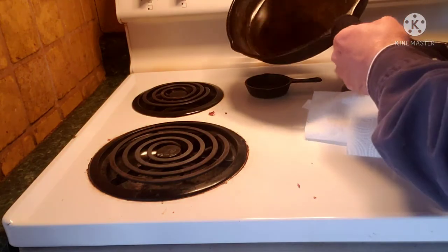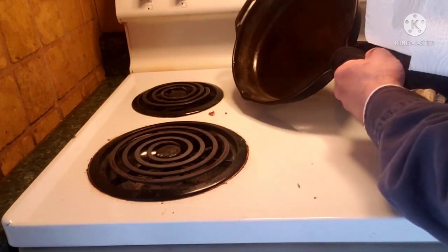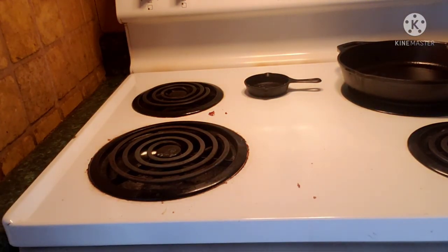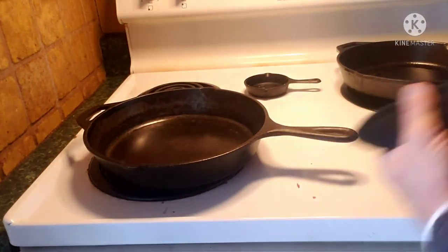Okay, look at that. That wipes. I'm sorry, can you see this? Look at that. That wiped up, that cleaned up really good. I'm going to take this over to the trash and get the rest of the little bits out. But I'm right here, just right behind you. And that's it. That's clean. That didn't even need water or anything.